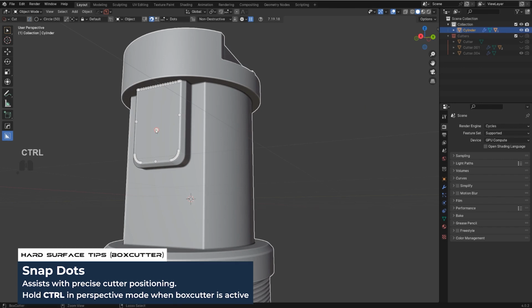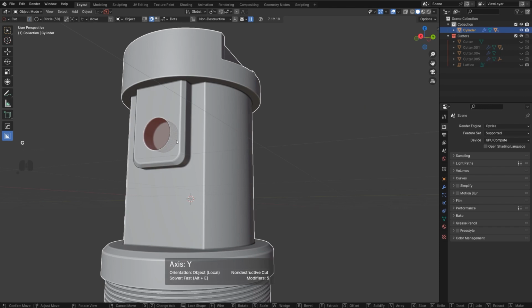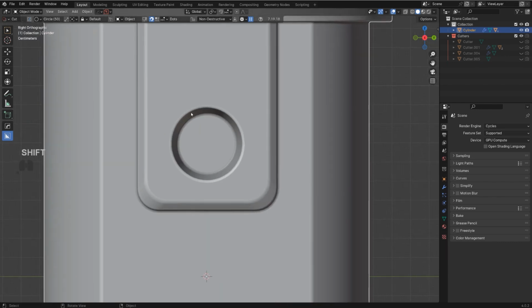So here, click on the dots. We hold Control in perspective mode. You can actually run a circle and then press GY. So we can drop it. Remember, it's rotated, so it's going to be GY. Shift T to taper and space. Tapered shapes are going to read better, especially when you bake them.